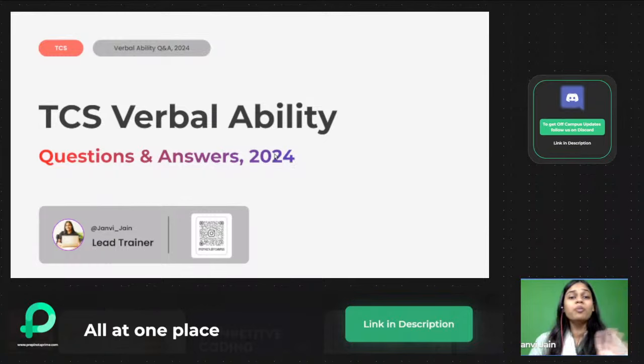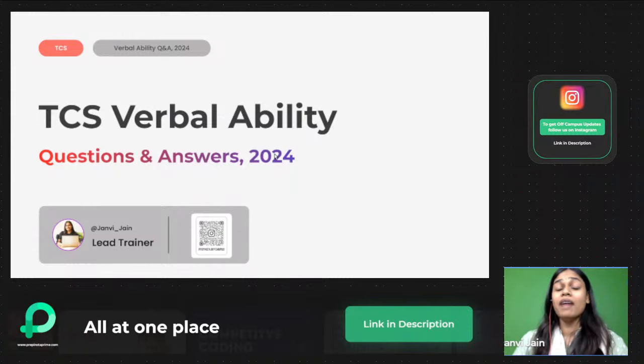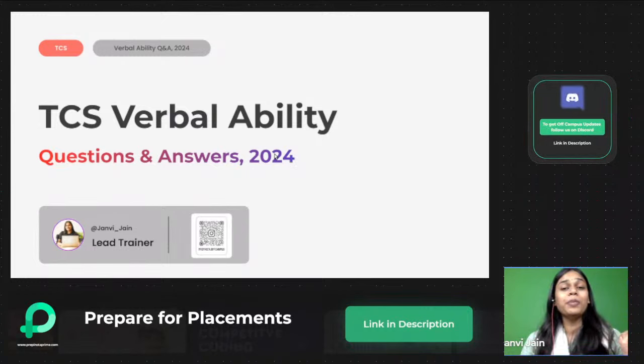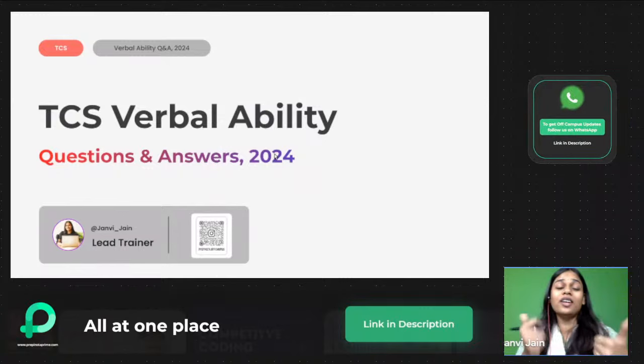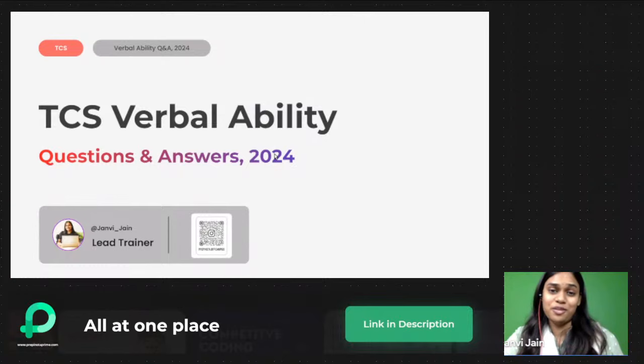So why don't we prepare ourselves for TCS NQT verbal ability, along with coding, aptitude, logical reasoning, and so forth. We are going to have a marathon for the TCS NQT aptitude and coding sections. We had the aptitude part yesterday. We're going to have verbal ability today, and we are all set to have the coding and logical reasoning session tomorrow. So don't forget to join us on this marathon and get yourself prepared for the TCS NQT verbal ability section and the entire selection process.